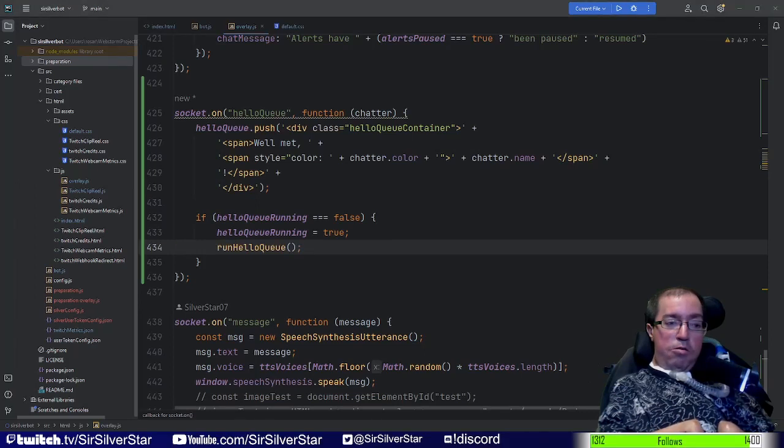That is actually everything that we need to do in order to create a hello queue that will show something on the screen. So if I go into my Twitch chat and say something for the first time, it's going to pop up like this, well met, Sir Silverstar on the top right, with the name color that I use within Twitch chat. And that is how you create a hello queue.